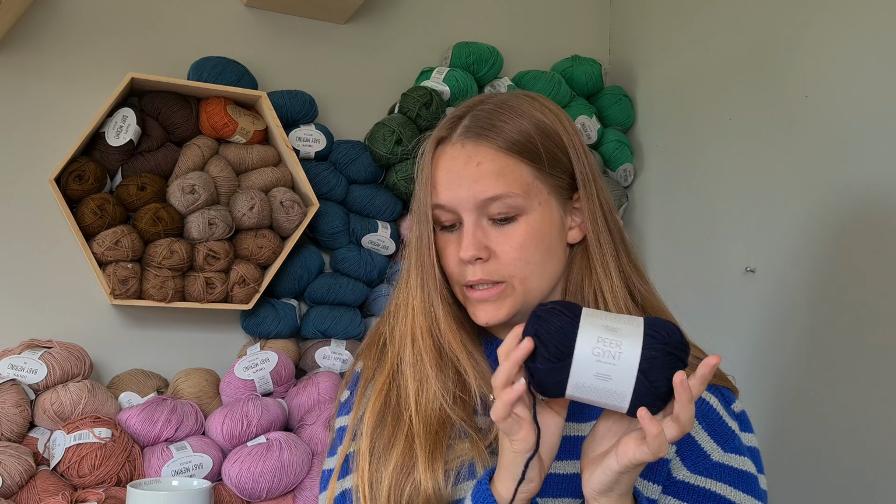So it was quite a shock to my hands and a shock to me how fast everything all of a sudden went. And definitely 9.5 millimeters, it's not for me. My hands really get sore and start hurting, but it's super fun to have a project on thick needles once in a while because the progress just moves so fast and it's just so fun to work on.